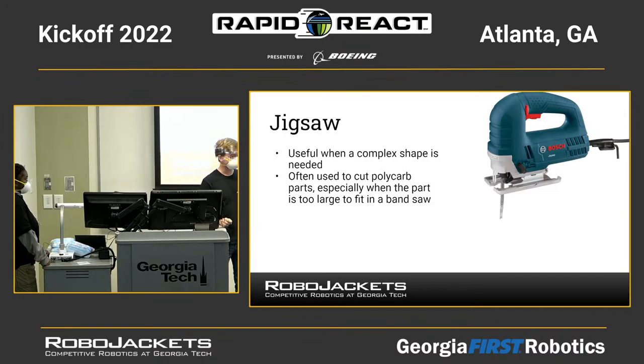Next is the jigsaw. This is a handheld saw. It's very useful for cutting complex shapes into sheets of material, frequently polycarb. So if you have a big sheet of polycarb and you think, I need this weird H shape, or an A, or the mount for my shooter, you draw some lines and then you follow it with the jigsaw. The jigsaw doesn't cut super great lines because it's handheld and can move around a little bit, but if you use it right with a well-clamped material, you can do a good job and cut a very usefully shaped piece of polycarb, sometimes aluminum, and often wood as well, and you'll end up with a useful part.